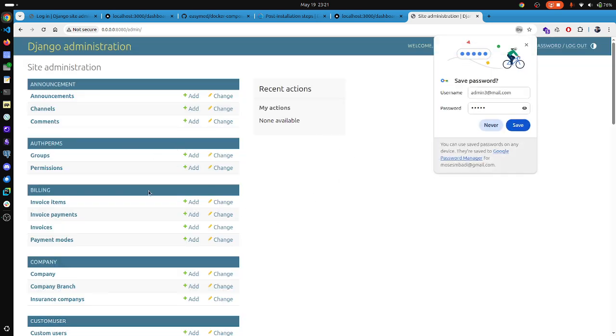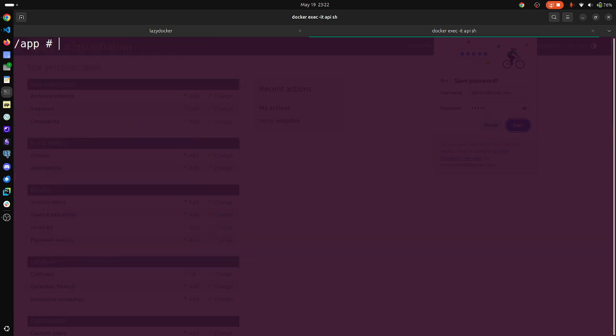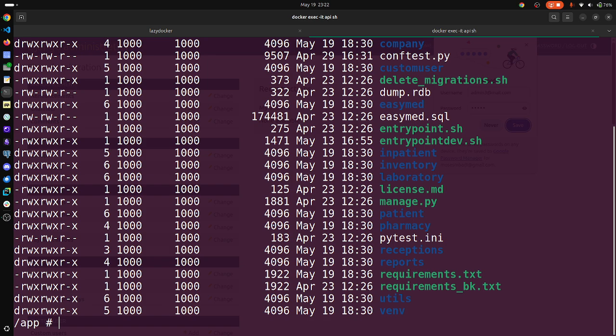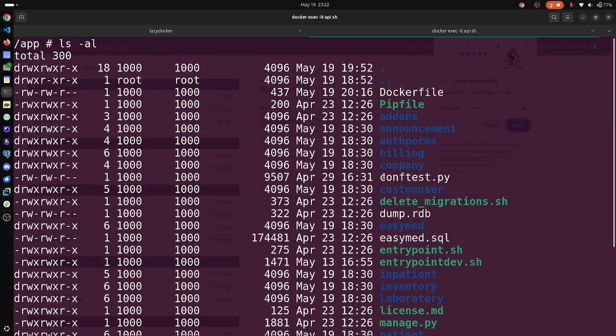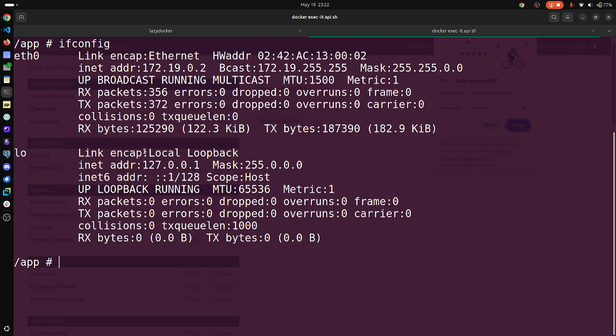Now all this is running from the container seen here. We can also check which files are inside the container. We can do ls -l and we see all these files inside the container. Now an interesting thing, I want you to pay attention to what happens when I do something like ifconfig. It of course shows us the IP address. Our IP address is this. Now this is not permanent. When you run this container again, it will get a different IP address.